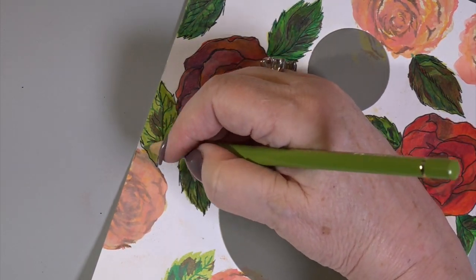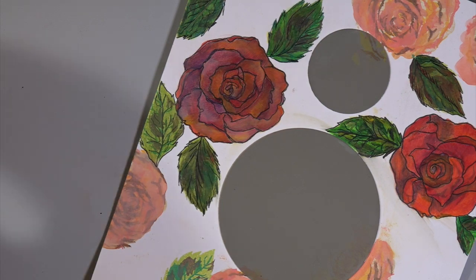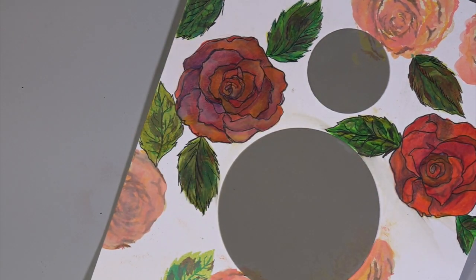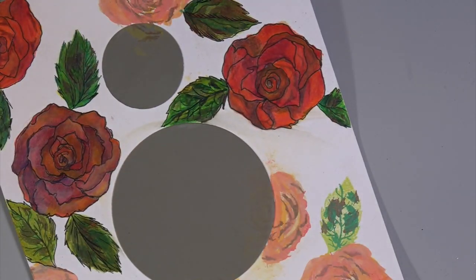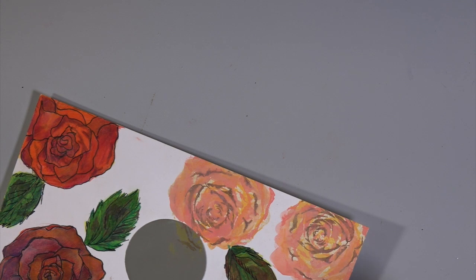I can do that as I'm drawing, you know. I can get drooling. Those aren't the watermarks I'm talking about, though. Carol, that's not funny. I know, I'm just being silly.